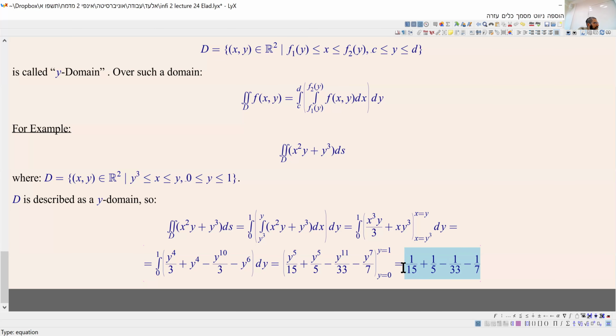Any questions about that? Sorry. When we have an integral, like a double integral, we always have to resolve the inner one before the outer one. Sometimes we can change the order, but we always resolve the inner one. Yes, notation means that we solve the inner and then the outer, exactly.